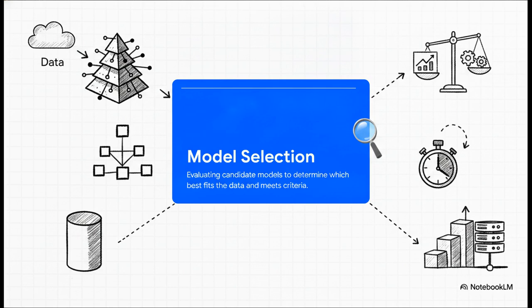Whenever we select a model, we're constantly doing this balancing act. We're obviously looking at performance metrics, accuracy, precision, absolutely. But we also have to consider the complexity of the model. Actually, a simpler model is often way better because it's easier to interpret and maintain. You might be totally tempted to use a massive, super complex deep neural network, but if a simple linear regression gives you 95% of the accuracy in a fraction of the training time, that might actually be the much better hire. We also have to weigh the training time, how well the model scales when our data blows up, and the actual computational resources we have sitting in front of us.